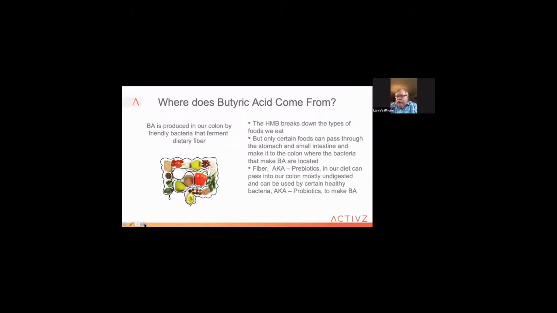So where does butyric acid come from? Pretty simple. It's the bulk fiber within the foods that we eat. Unfortunately, in our American diet, we just are not getting enough fiber in our system anymore. So when we talk about supplementation, we're trying to say your body doesn't have enough vitamin C, so let's take some vitamin C and let's boost that up a little bit. So we're looking at things that are true supplements, and butyric acid truly is a true supplement, because we're going into the gut system. We want to improve it, and we know we're having troubles at that level because we're not producing enough fiber. So prebiotics are considered a fiber.